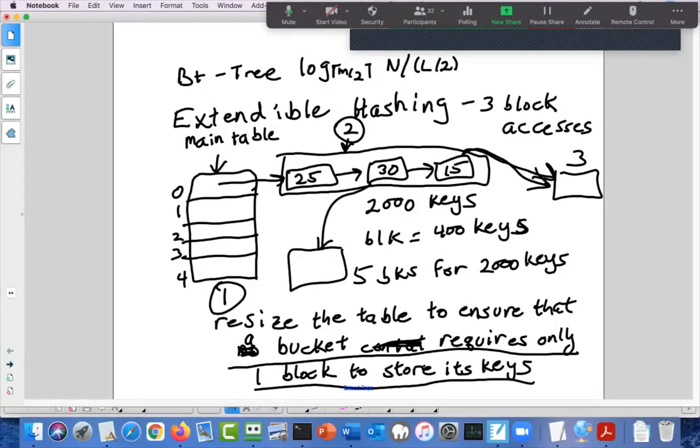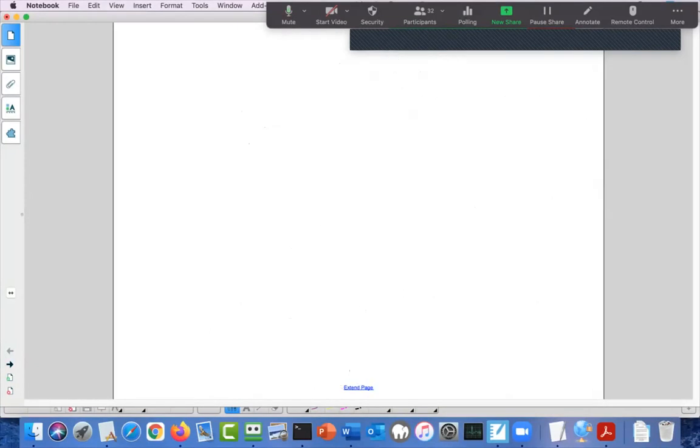And the way we do that is we hash the keys into bits. Okay, so for convenience, I'm just going to use 4 bits. So you hash the key into a bit string. In practice, there are 32 or 64 bit strings, but for purposes of illustration, I'm going to limit myself to 4-bit strings.